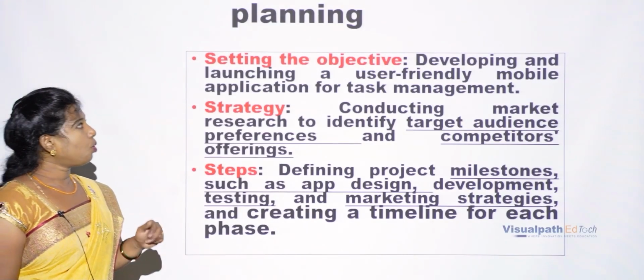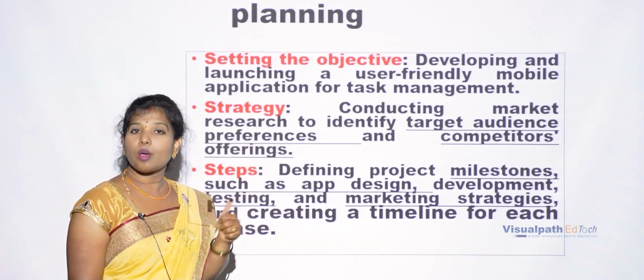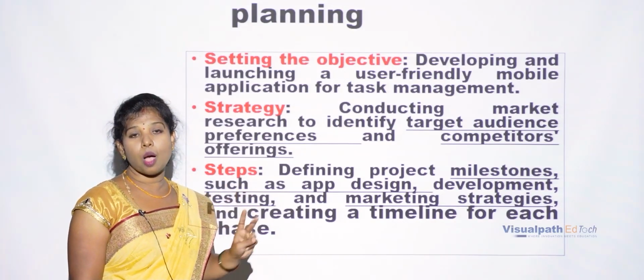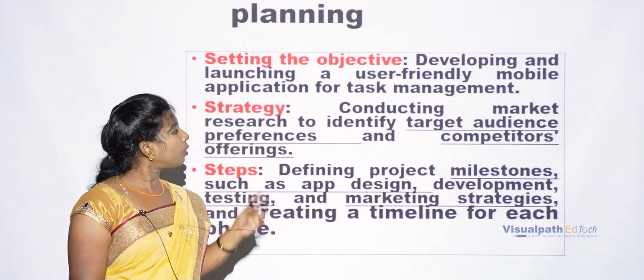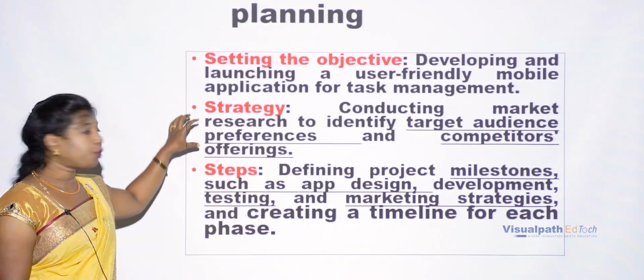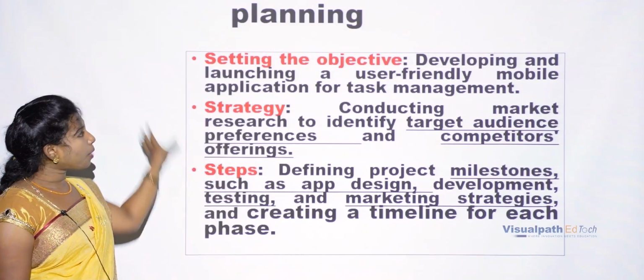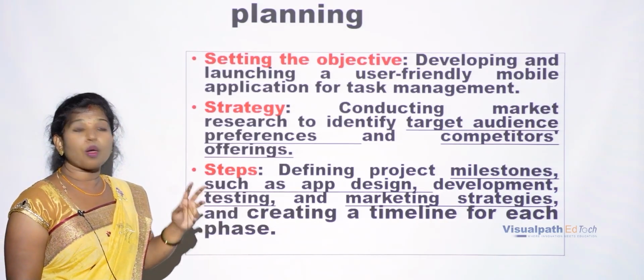So yeah, already we know what we mean by planning. Planning is nothing but, the first thing, determining the objectives. After determining the objectives, the questions what, how, whom, where have to be answered. After answering these questions, then we have to plan the strategy. After planning the strategy, what are the steps that we have to take? So planning is nothing but determining the objectives, how to achieve the organization's goals.